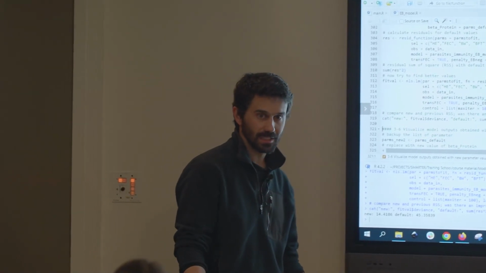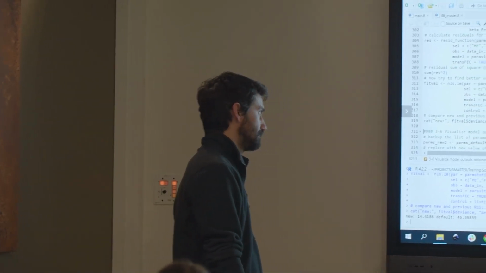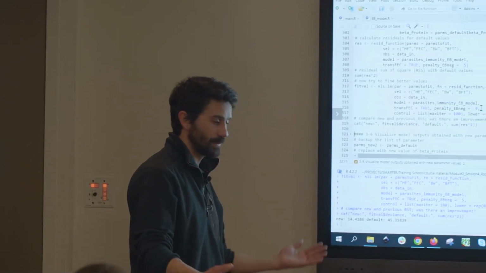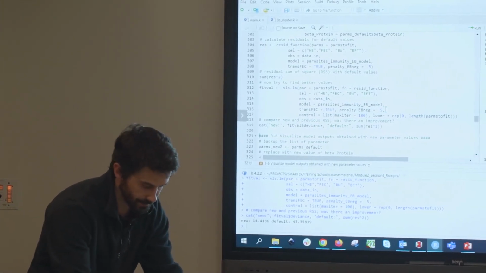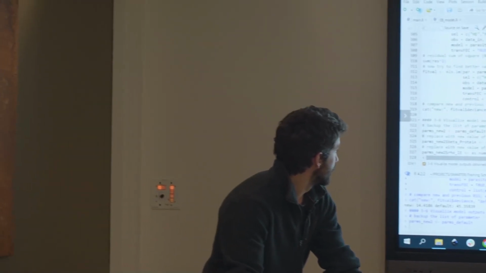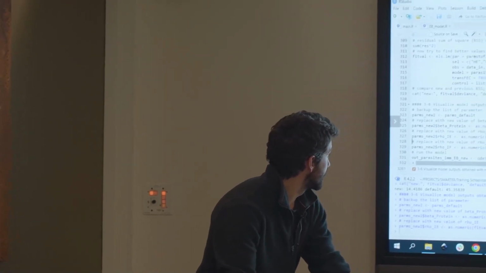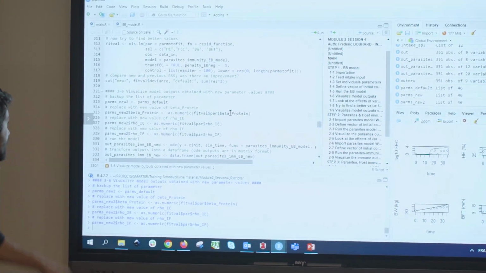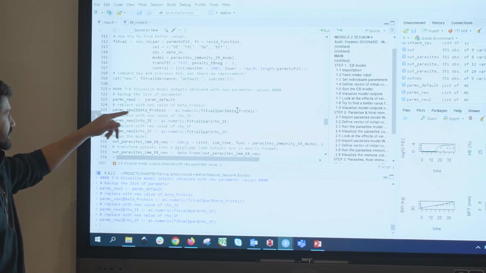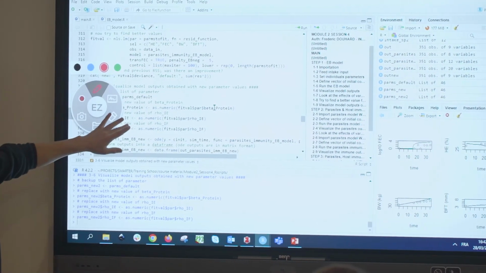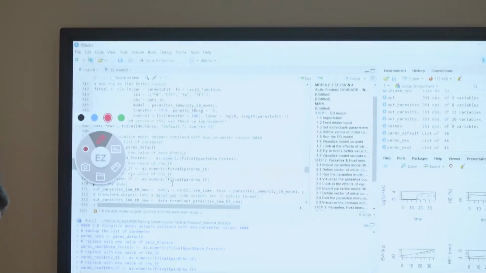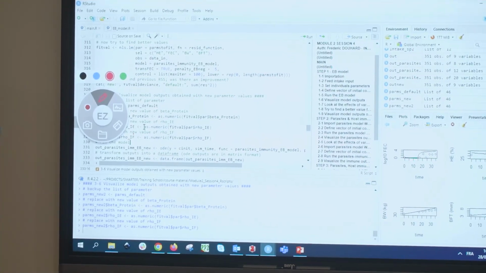And now we need to check if this improvement makes sense. So we'll visualize the model with the new parameter values. Basically, what we do here is that we replace the 3 parameter values we were interested in with the new values.